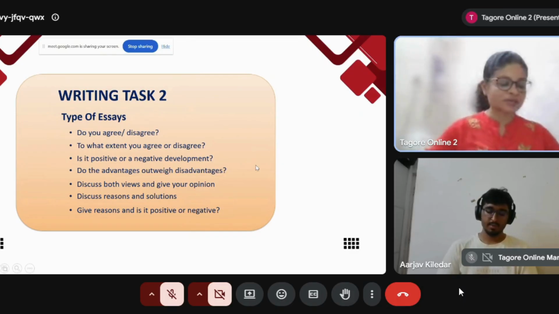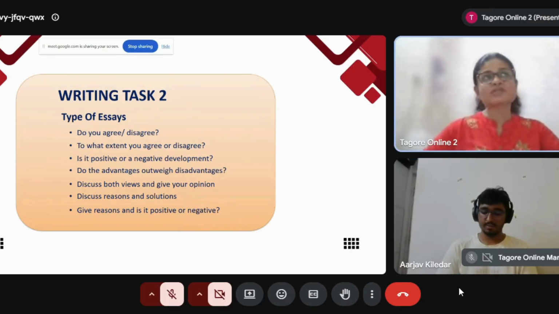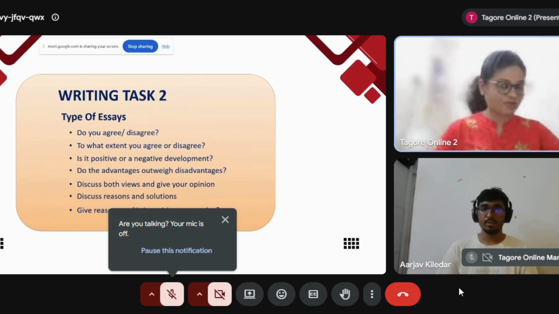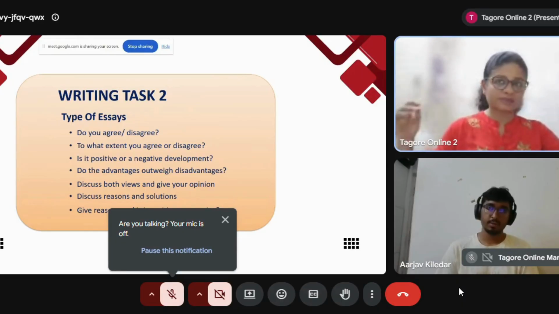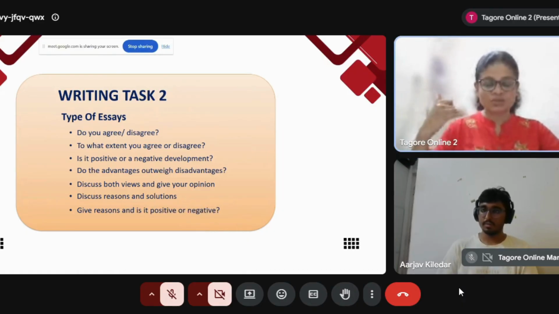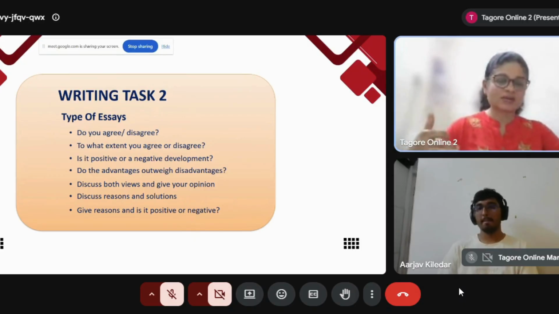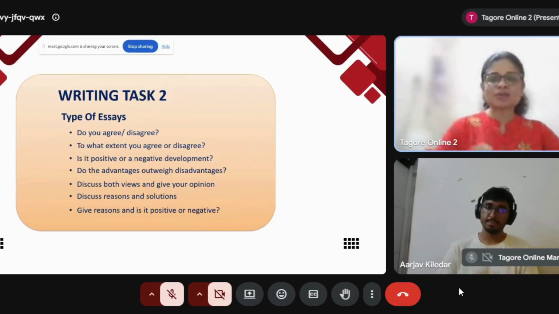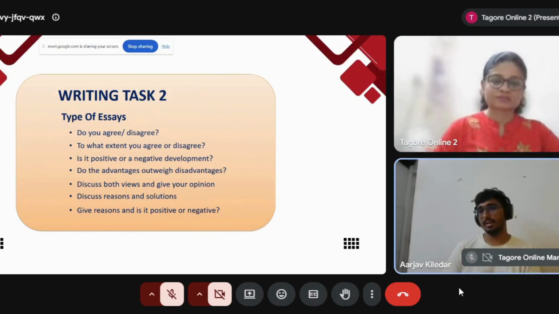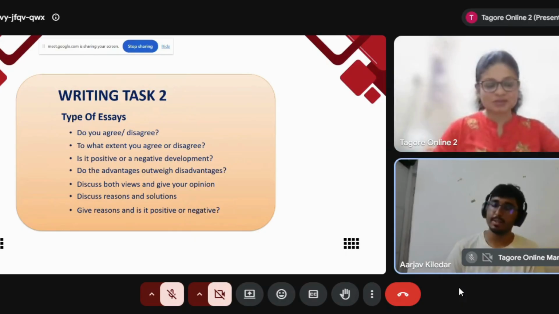So that is the way that you would complete your task 2. I would suggest that you structure this mainly with 5 paragraphs, because one is the introduction and the last is the conclusion. In between, the 3 could be your opinion, what you understand from the given notes, and this side and that side. It could be a merit and it could be a demerit as well. So we could talk about both sides of the question.